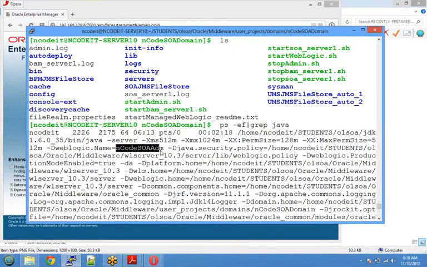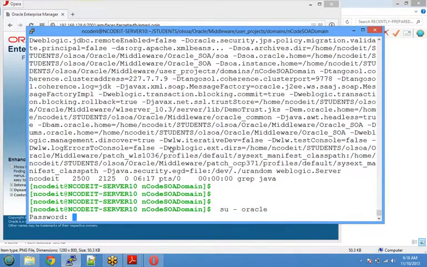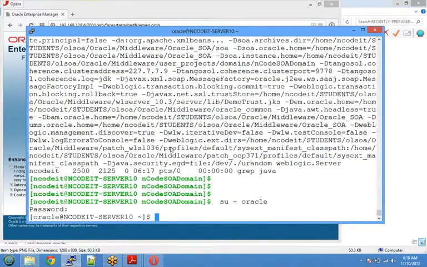So admin is running, so I'm going to start the database, and then I'll start the SOA server.